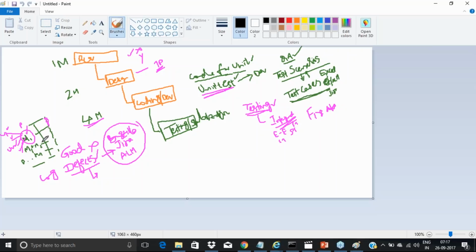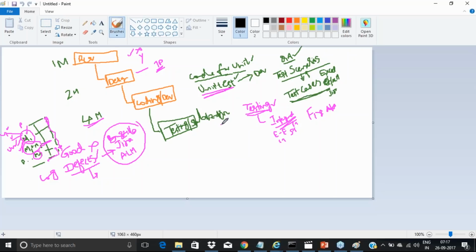Like that, when you enter the second month of the coding phase, you will have module 1 and module 2, so you will again perform the testing for this. When you enter the third month, again you will have module 1, module 2, module 3, etc. The last, fourth month is where you're going to perform all the testing, end-to-end testing and everything. But for now, just understand everything as the overall testing phase.